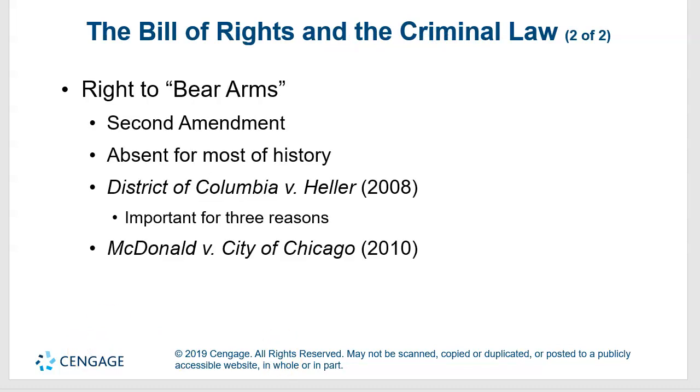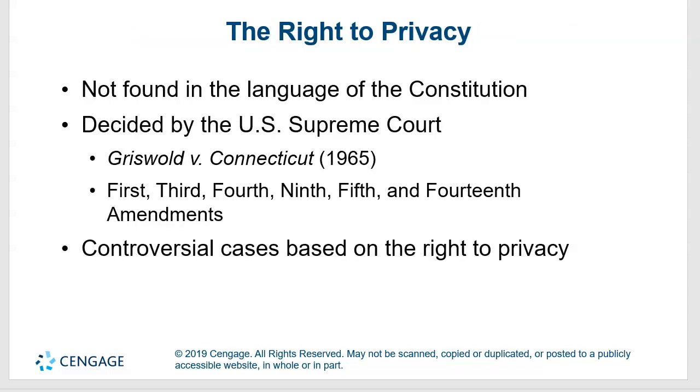The Second Amendment is the right to bear arms. This has really seen a lot of action in the last 12 years. District of Columbia versus Heller made it an individual right instead of a state right. And it does allow states to provide reasonable regulations on gun ownership. There's McDonald versus City of Chicago that applies it to the states, and the Supreme Court's actually hearing another gun case this term.